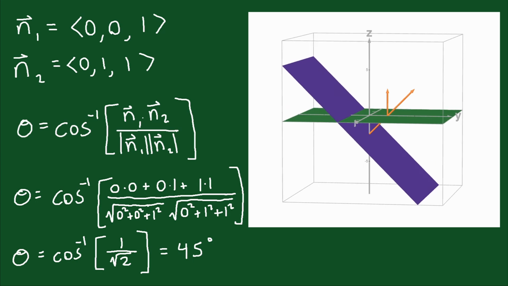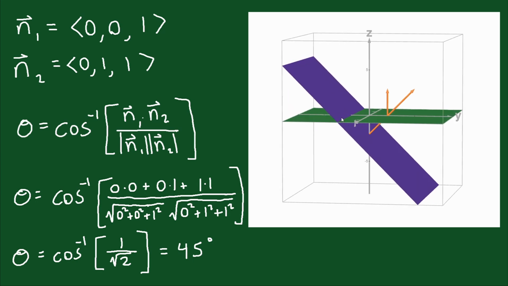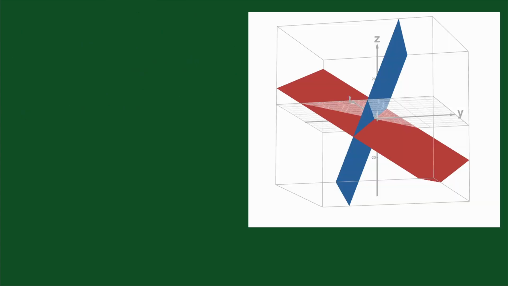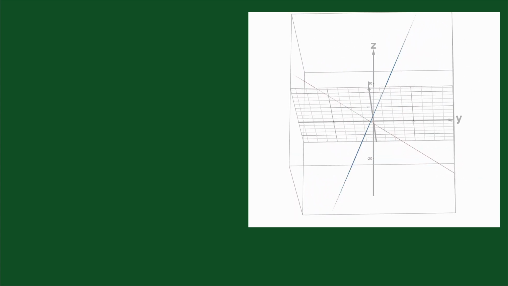Now, this was a very simple example, right, where my planes were very basic. One plane is just horizontal, the other plane is just elevated slightly, right? It's a very, very nice example with very simple equations and simple normal vectors. We can also do an example where the planes look a little bit more complex. So let's say these are your planes here. You can see it's a little more complicated. They're both kind of diagonal with each other, and you have to turn this around to see those angles at which they intersect.